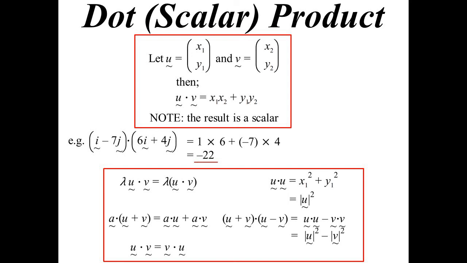How is this useful? Well, if I've got two vectors, u and v, I can see how they work with each other. I can find the angle in between and things like that. So I've drawn up a triangle there. Our rule was head minus tail. So the third side of that triangle would be, well, I've called it u minus v. Use the cosine rule. Remember, it's the magnitudes of the vectors, not the vectors themselves, because now we're talking about the length of the side.